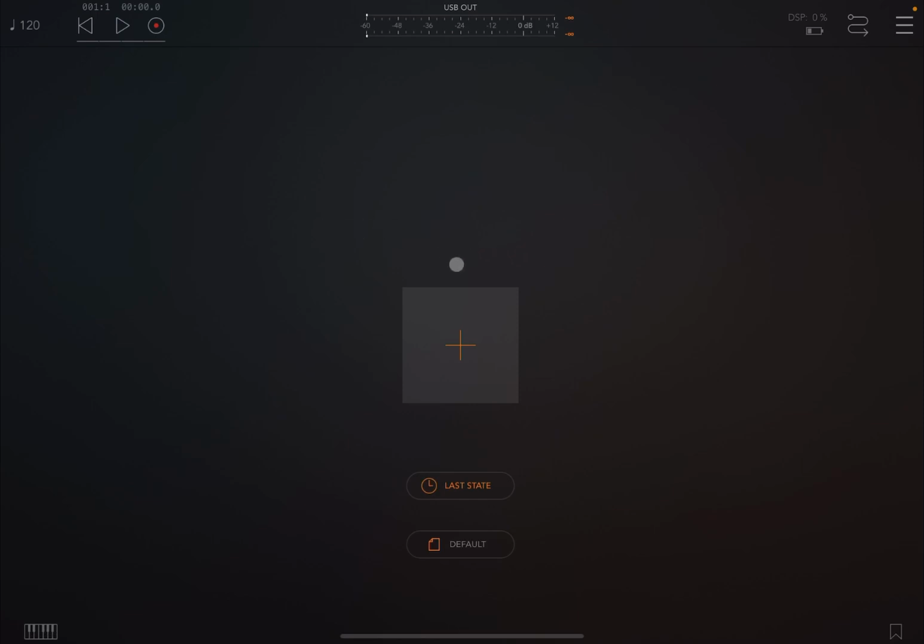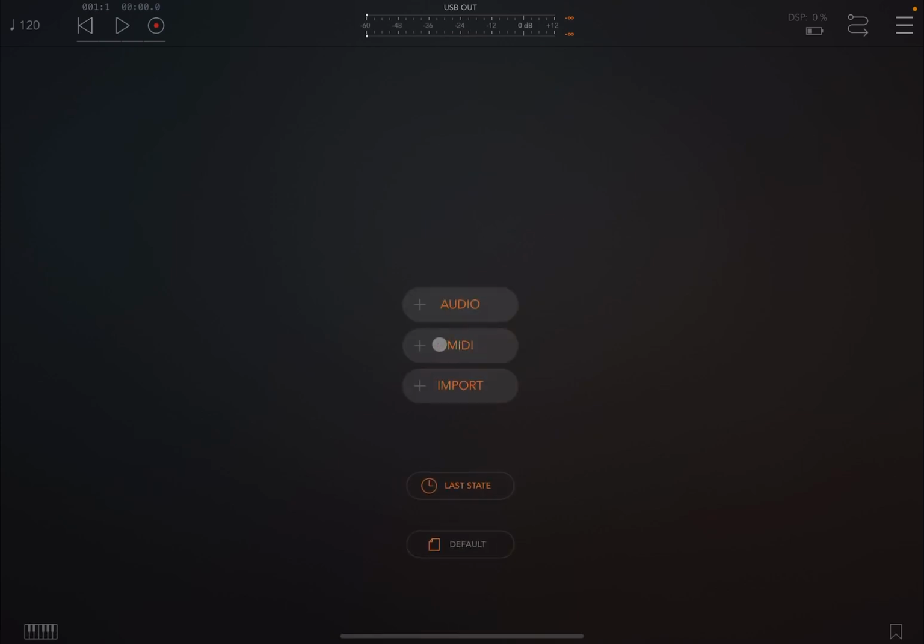First of all, it's available both on iOS and also on desktop, therefore AUv3 compliant, and we are inside the DAW at the moment, as you can see, but it works as a standalone version as well, and of course you can run it also on your Mac or Windows machine.